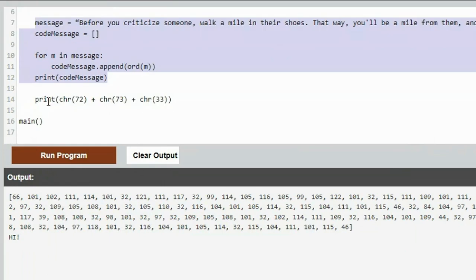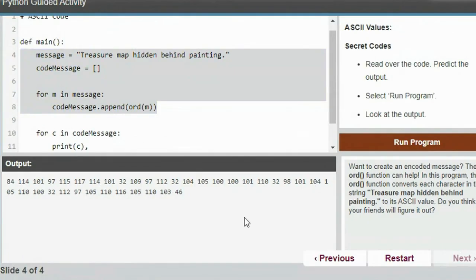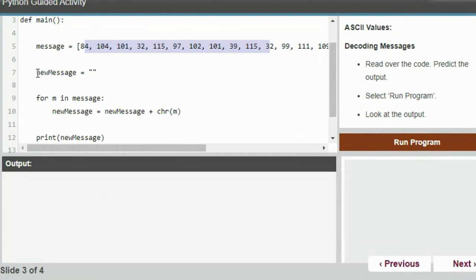And then you're like, okay, but what about this part? Now you've got to print your quote out, decode it. That's going to take a while. Well, let's go back to the lesson. If I go back one screen to slide 3, this is slide 4 of 4. Here is a list with a bunch of ASCII in it. And they created an empty message. Use a loop again to do the other direction. Take that empty message and add one character at a time the converted ASCII.